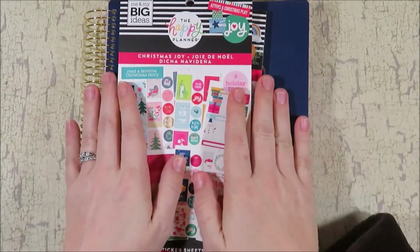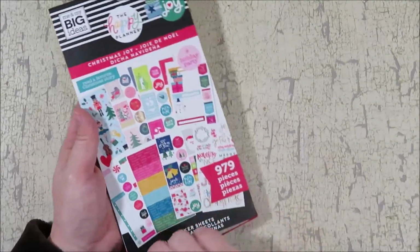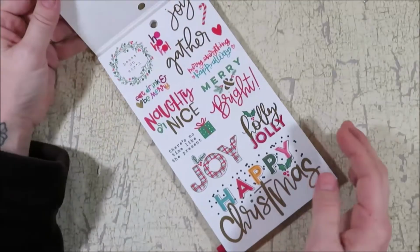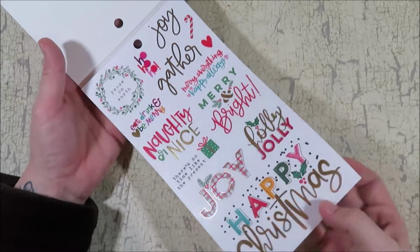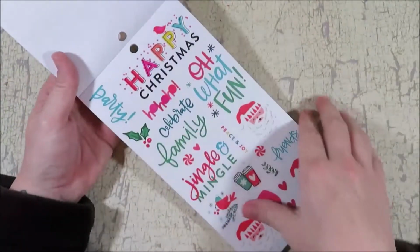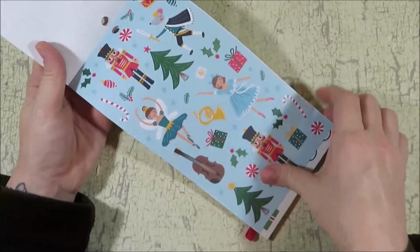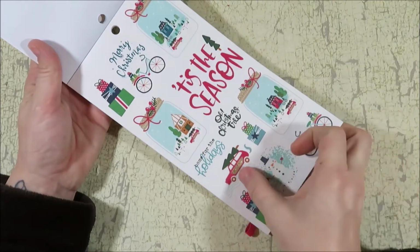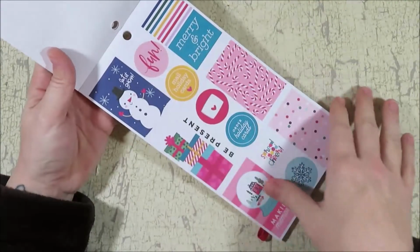And then I got these two sticker books and my planner. So let's start with the sticker books, because they're kind of moot at this point. So this one was Christmas Joy, and it's so absolutely beautiful. You just have all this beautiful foiling and sentiments and deco, and here's like Nutcracker deco. And we have tis the season with the little trucks and bicycles, and then a gingerbread theme.